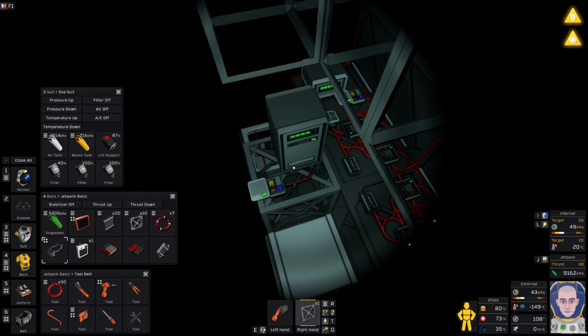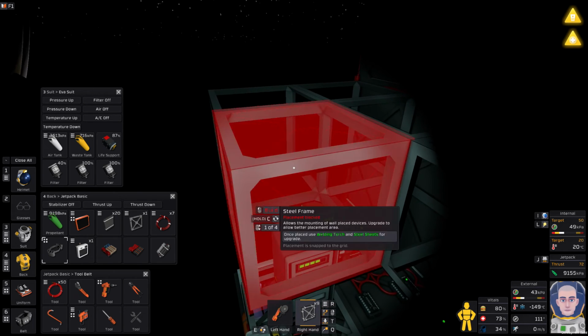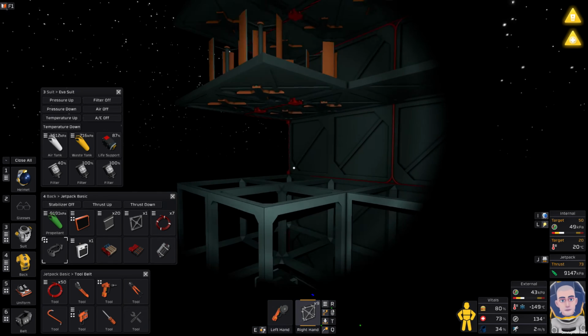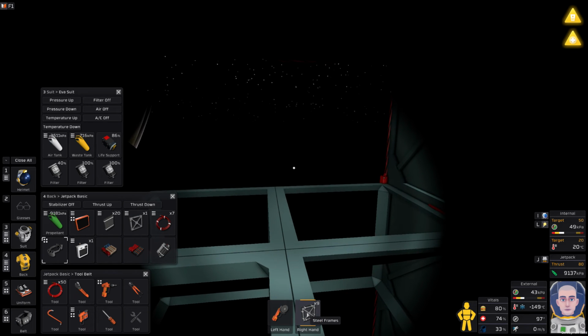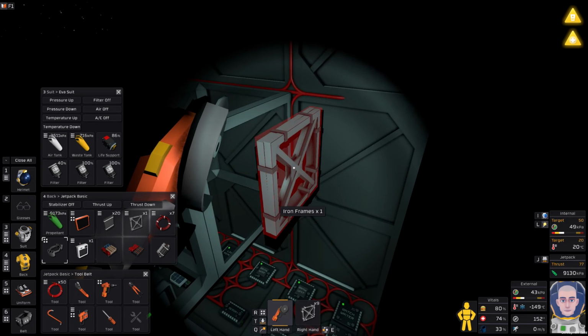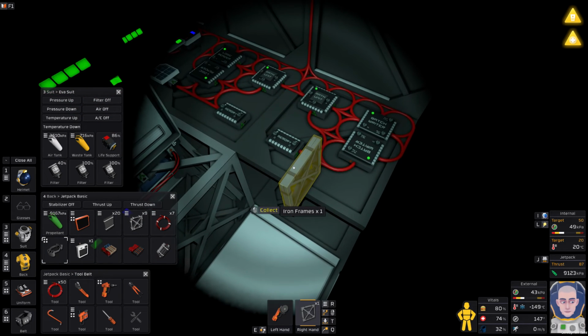Yeah, actually, it's not going to give me much room, is it? The elevator shaft is going up through here, and it doesn't matter because I'll be walking on these frames. It'll be fine. I didn't bring any iron with me. Oh, I did. What am I doing? That's a steel frame. These are iron frames. Oh gosh. I want it all to be steel. There we go.